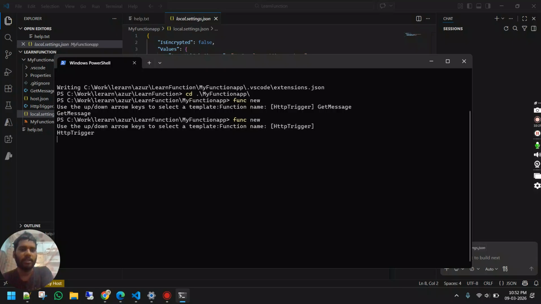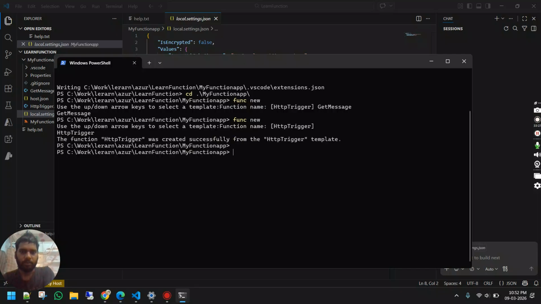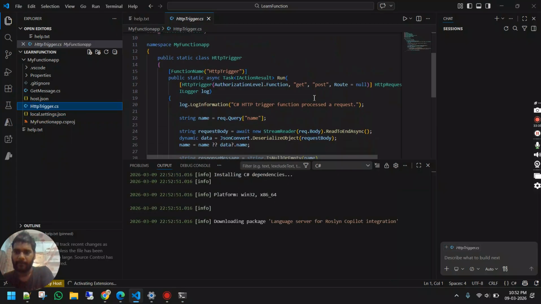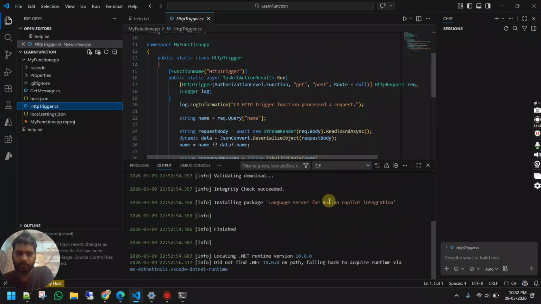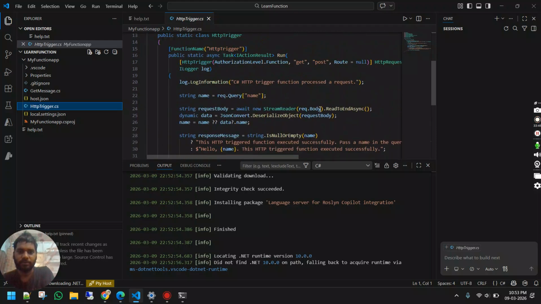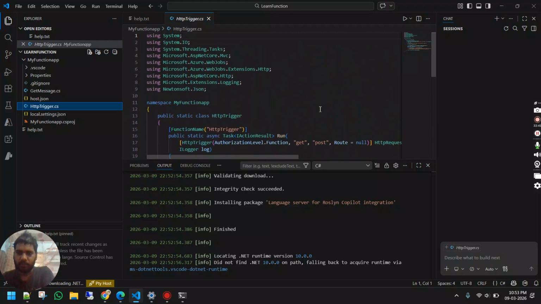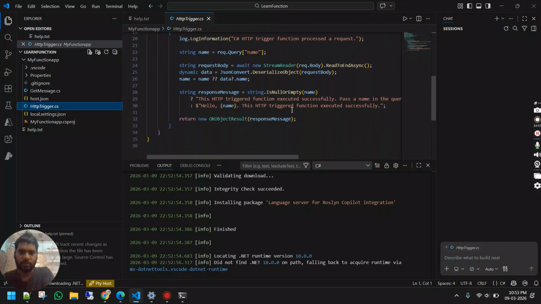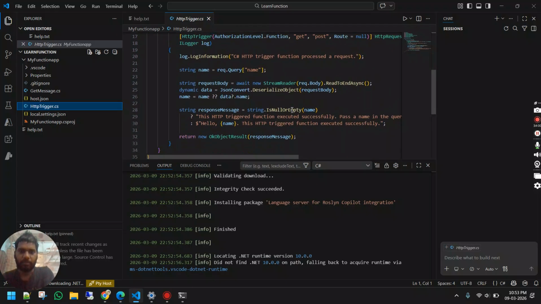Okay, now the function is created. Now we work with this function named HTTP trigger. Function name, authorization level anonymous, and the project is ready.